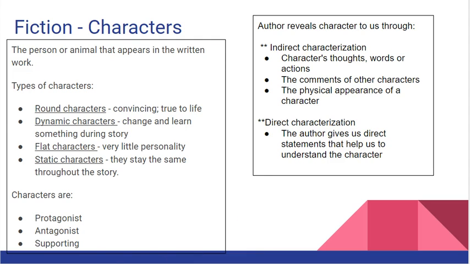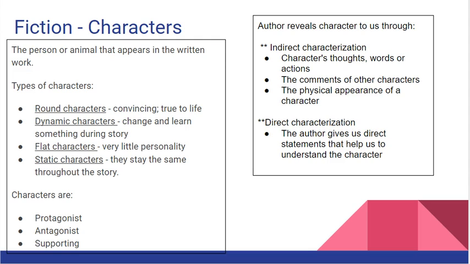First, let's talk about round characters. Round characters are true to life. They are like a real human being. As a human being, we have many layers to our personalities, a little bit like an onion. Do you remember the main character in the movie Shrek? He said ogres are like onions. That is the same as with a round character. They have many layers to them, just like an onion. They are developed or defined very well, both physically and mentally. It's somebody that we can really relate to, as it might seem that they are a person we may really know in real life.